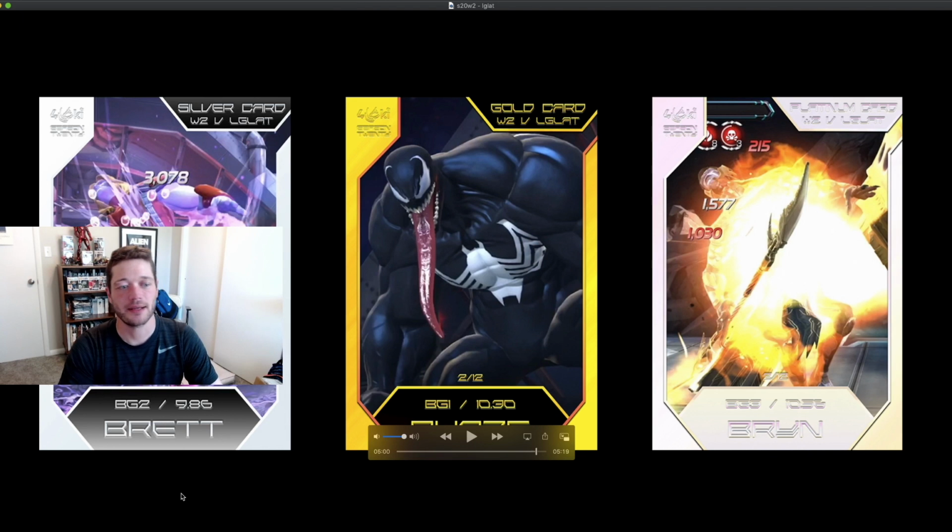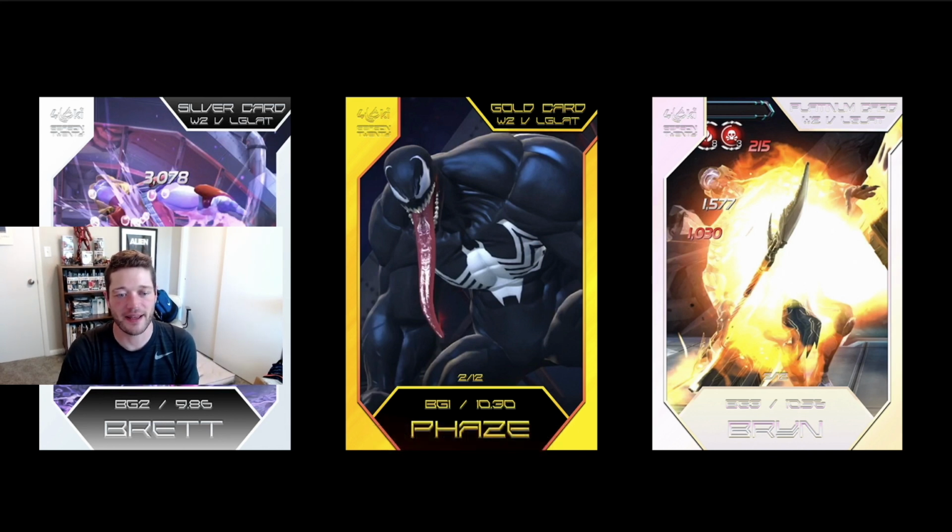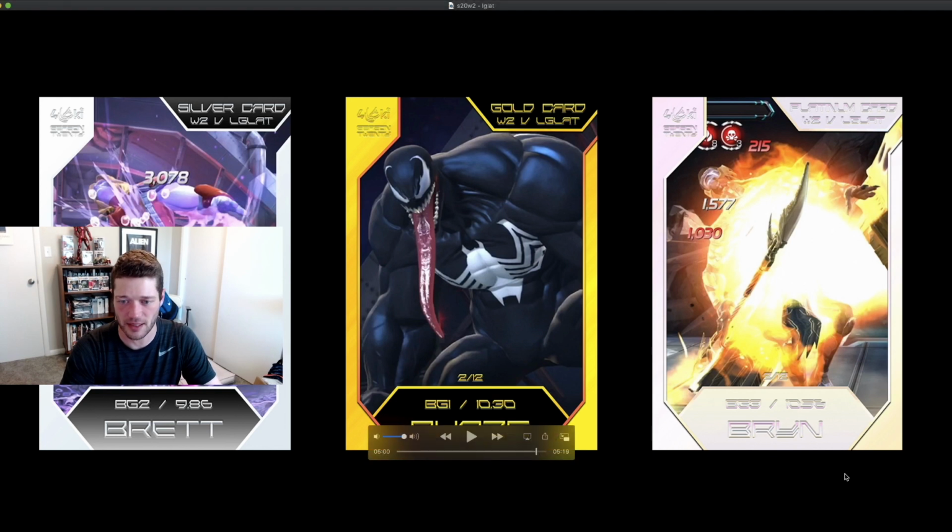So we've got Brett in BG2. He had a 9.86 power rating. FaZe in BG1. He got the gold card for the second highest power rating in the war at 10.30. And then Bryn from BG3. You know, he had the best power rating of this war, 10.56, so he got the platinum card. He did end up taking a heavy from a MODOK, so you guys can see that he got roasted a little bit, but he was a good sport, sent over that screenshot for me to use in the card, and I think that it looks pretty good.